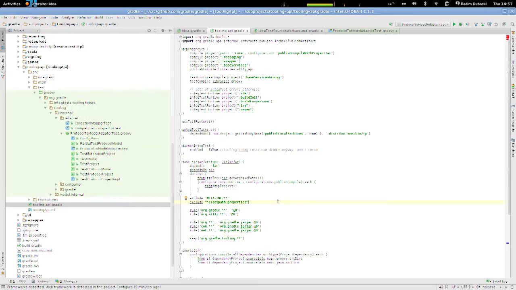IntelliJ's integration is sometimes broken. It happened several times recently when we released a new version of Gradle or a new release candidate. We discovered that there is a problem. They usually fix it quickly, like within a week or two, and they publish their early access builds. And we hope that there will be fewer cases like this.